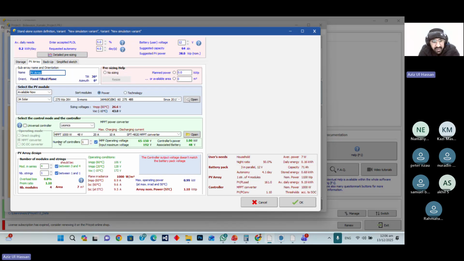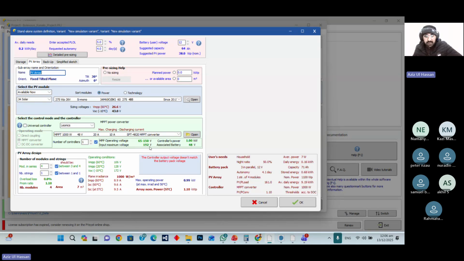So here you have to select that properly. Basically, I don't have any proper data sheets and other controller options there. But if you have, you can import those options, because these are not matching the voltage. It is 48 volt, and the control output does not match the battery peak voltage.